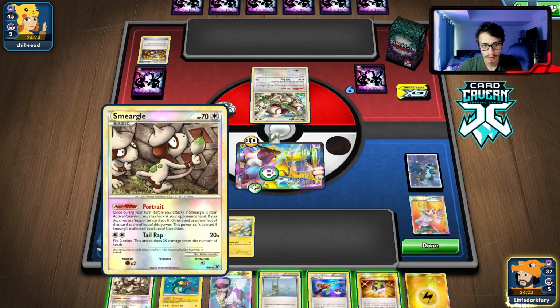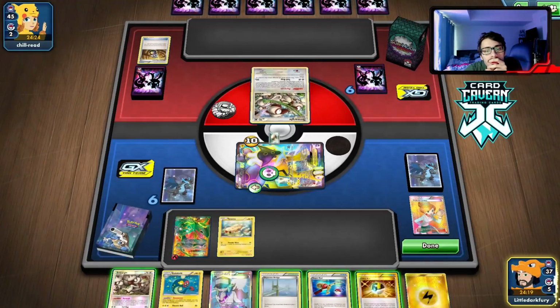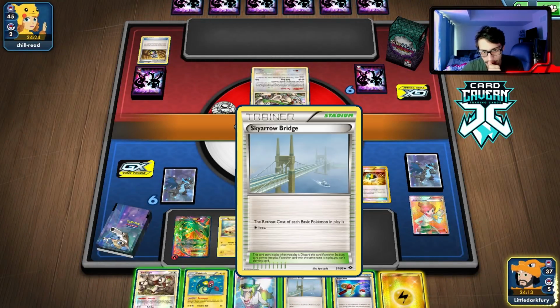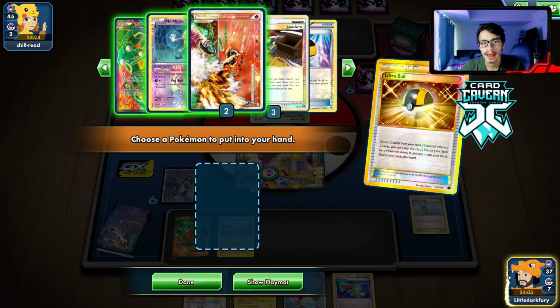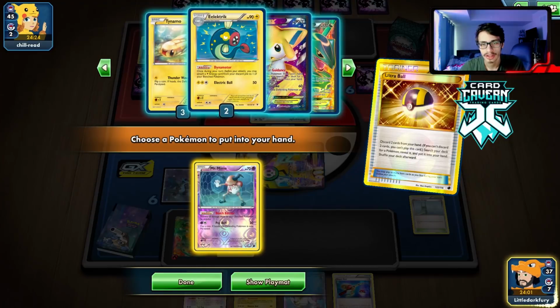Okay. We got our own Smeargle. Ultra Ball, I think we'll get rid of my Tool Scrapper, my Float Stone off, then I can't move Raikou. I might get rid of my own Smeargle. No, I want to keep that. I think we get rid of the Skyarrow Bridge. Yeah, that's fine. What we can do here is we can get Mr. Mime. Get another Tynamo, actually, isn't terrible either.